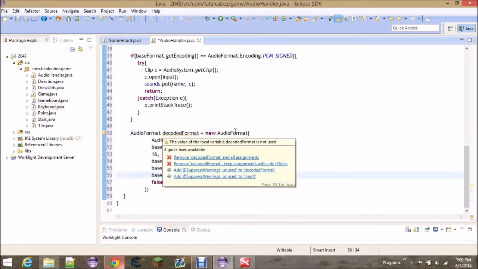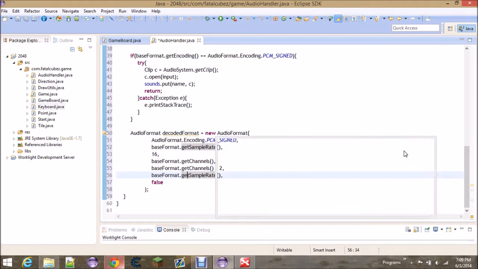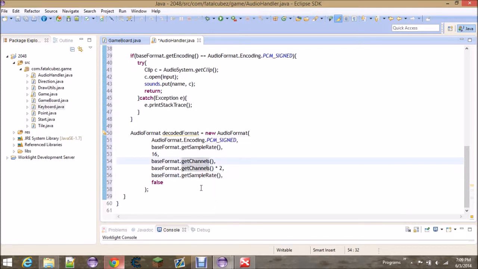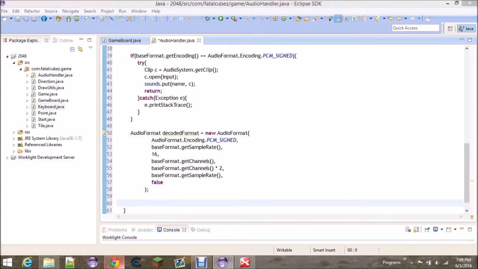That's the decoded format. So you set the encoding, the sample rate, the sample size in bits, the channels, the frame size, the frame rate, and the big endian. I'm not sure what that is. Anyways, now that we have the decoded format, we need to recreate this. We need to create a new audio input stream with that format.